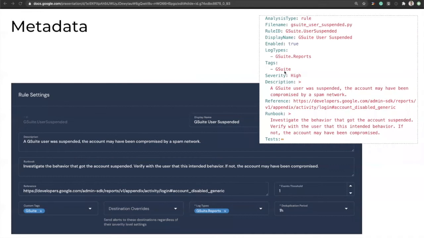The metadata is really all the context around our detection. What logs are we going to process? How is the grouping going to work? What are the tags associated with the detection, which are just categories around this type of alert? You can control deduplication, you can control thresholding, and all these other things that help analysts do their job better.